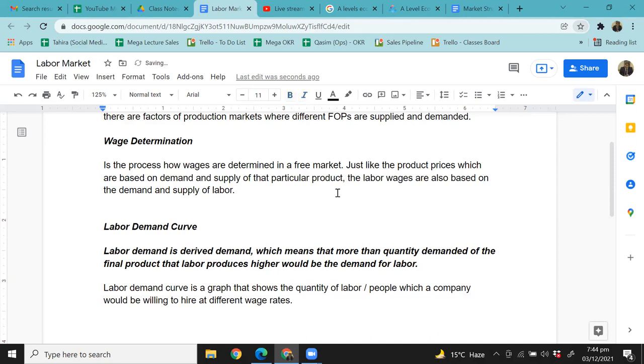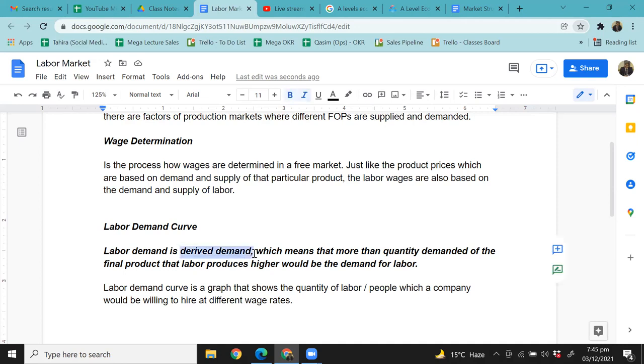Think about this. If you take an example of, let's say, a restaurant. We discussed this example before as well. If there is a restaurant that has recently opened up and the demand for its food is really increasing because the customers really like the food, what do they need to do to expand? Apart from other factors of production, they will also need more labor. They need more people to serve customers in the restaurant. They need more chefs to produce more food in the restaurant, and so on and so forth, right? Is it making sense? So demand for labor is always derived demand.